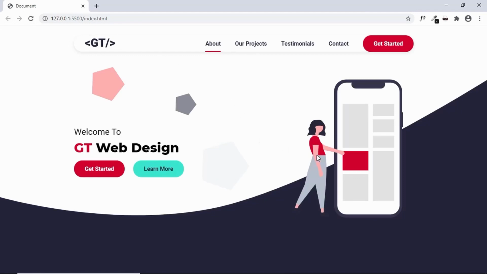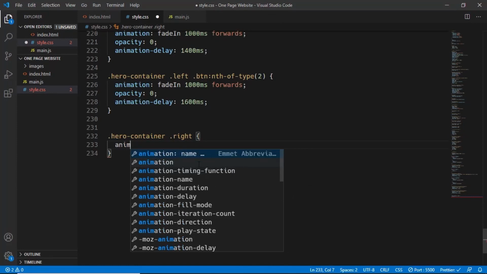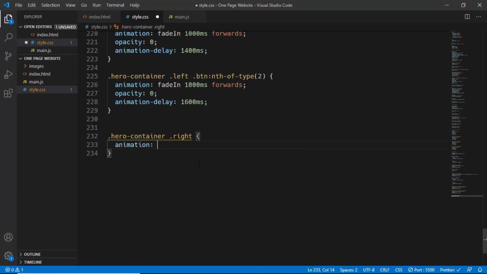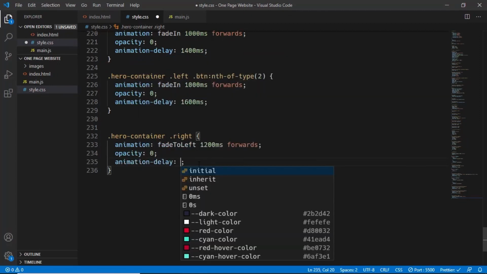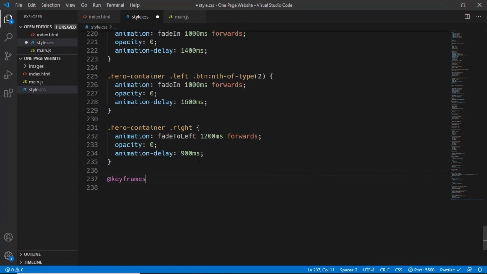Now let's animate this image right here on the right. So here we'll type hero container right, and we'll create an animation named fade to left, and we'll set the duration to 1200 milliseconds and forwards. We'll set the opacity to 0 initially, and animation delay to 900 milliseconds. Alright, let's create the animation.